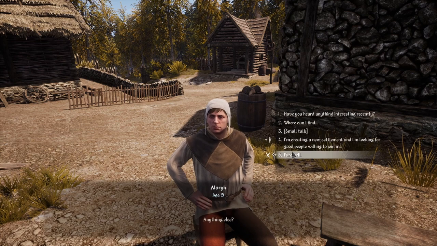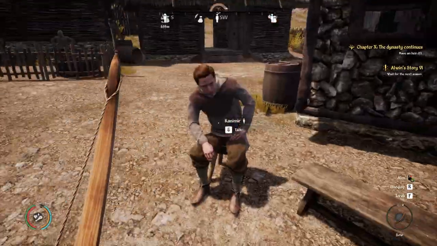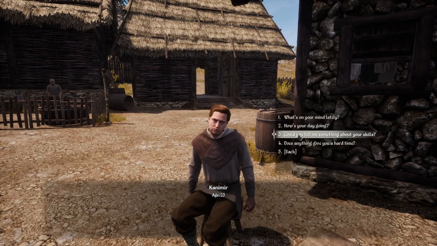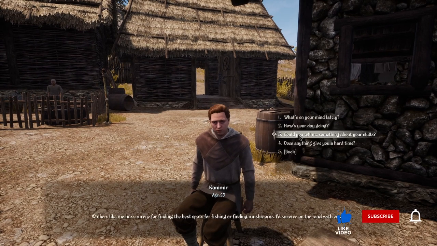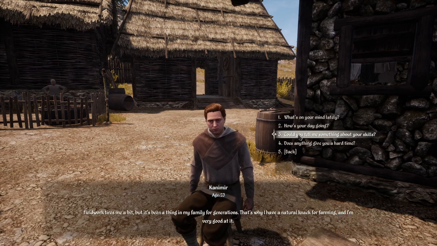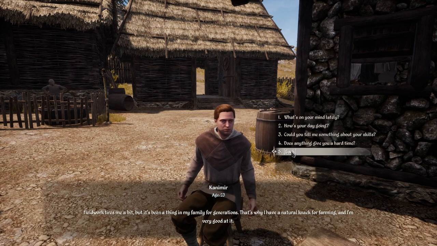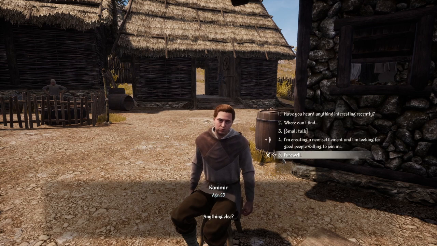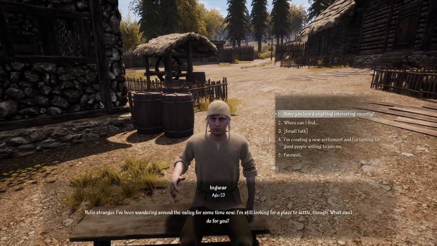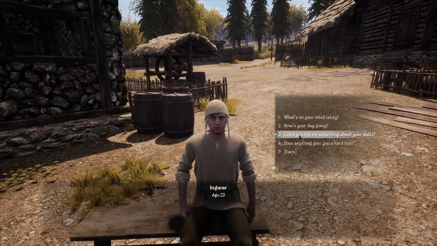Okay. All right, I shall be back with you in a second. Small talk. "Build work tires me a bit, but it's been a thing in my family for generations. So I have a natural knack for farming and I'm very good at it." Okay, so potential farmer. Don't really need that right now, but okay, we'll see.